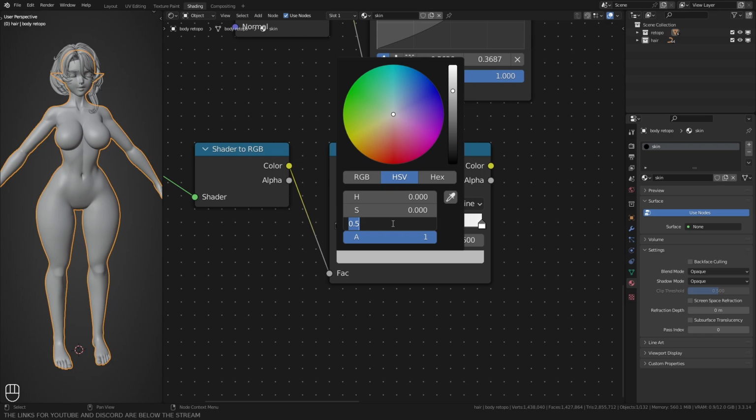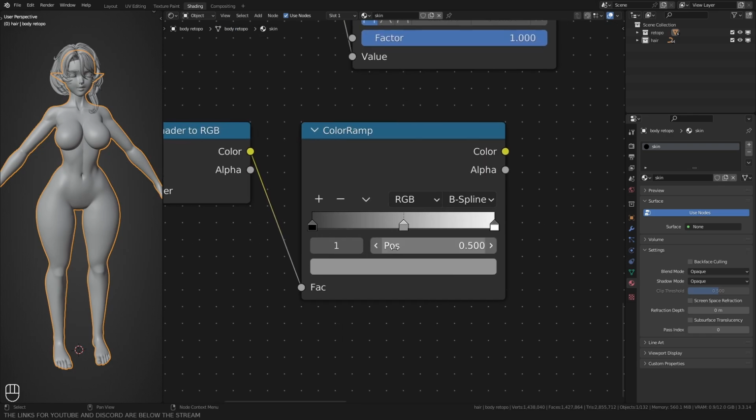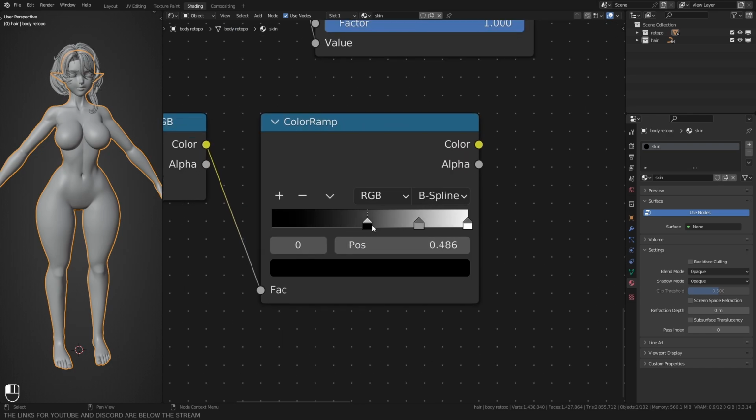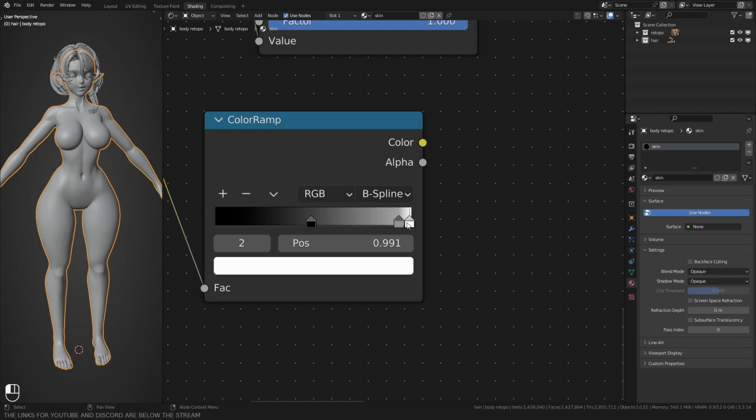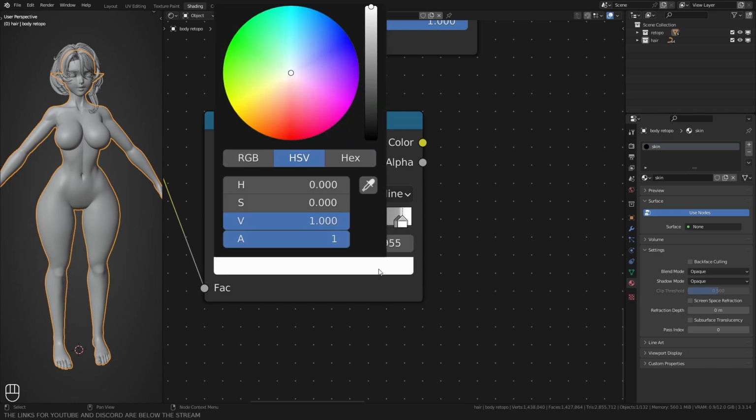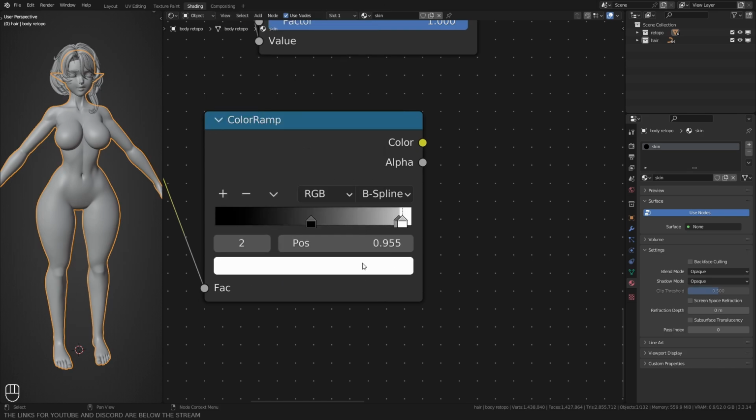Add another thingy-mabob, I don't really know what it's called, like another slider. Change it to 0.3, and then kind of position it like this. And then click on the white color, and in the value, in the V, set it to 2. So click on it and type in 2.